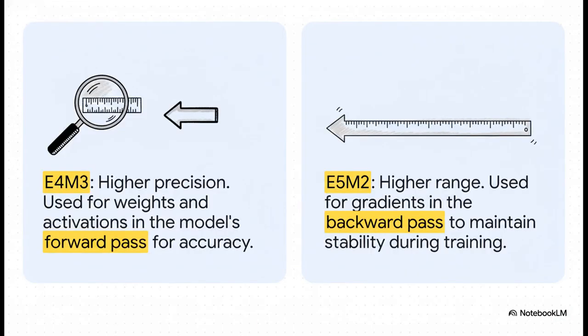Now, let's zoom in on just one of these crazy optimizations, FP8 quantization. This is all about using smaller, more efficient ways to represent numbers. But what's really fascinating here is that you don't just use one type. You actually use two different kinds. You use one called E4M3 for the forward pass, that's when the AI is generating an answer, because you need really high precision. But you use a different one, E5M2, for the backward pass, when the AI is learning, because you need a higher range to keep things stable. It's this level of insane detail that makes all the difference.